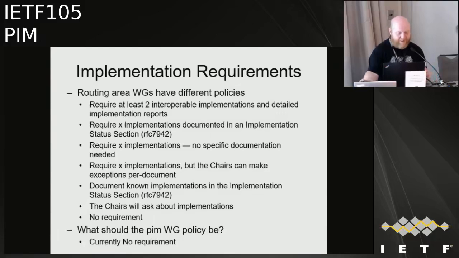What Mike and I thought, though, is that it might be good that at least the chairs ask if there are any implementations. And if people know about implementations, when you finish off the draft and request publication, it might be nice to have a section in there saying something about implementations if you actually are aware of any. So no requirements, but it's maybe nice that we as a group know about what implementation status is if we are aware of it. Does that sound reasonable, or any comments on that? So no formal requirements, just good if we tell each other if you're aware of anything.